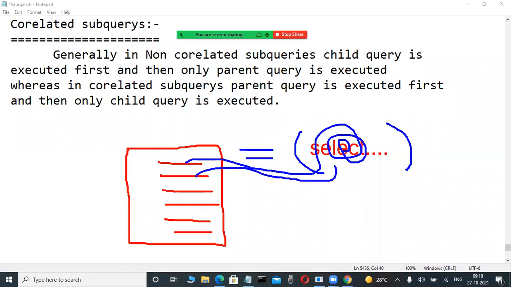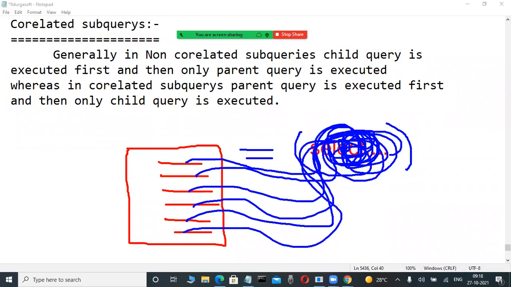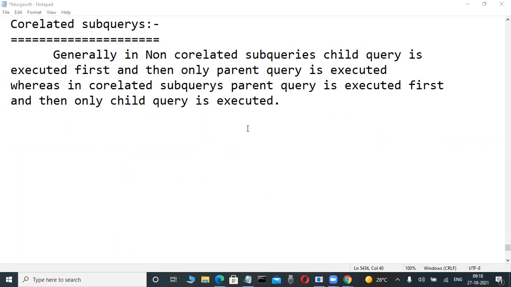For the second row, this child query executed. For the third, fourth, fifth, sixth row, likewise. For each and every row of the parent query table, the child query is executed. You will understand how and what it is. First write the theory; practically it is very easy, but theory first.